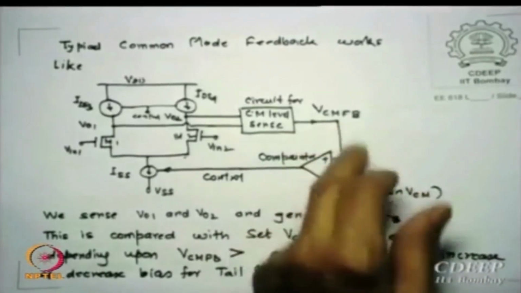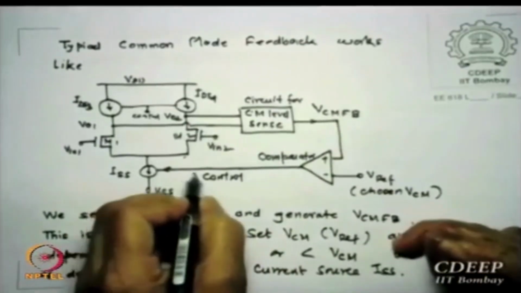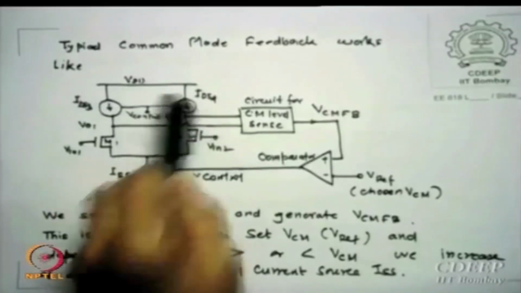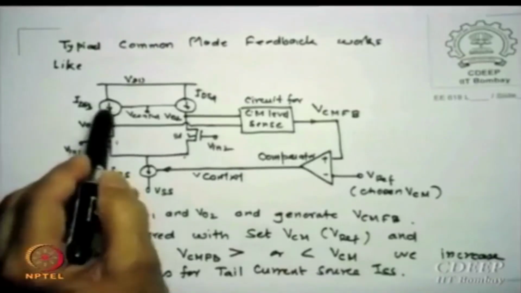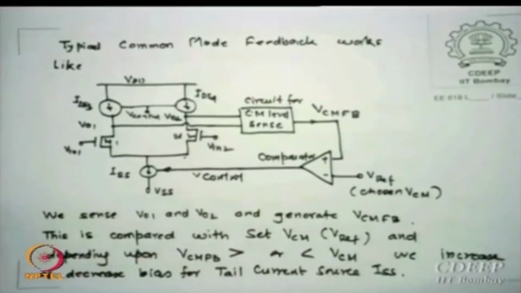If it is larger or smaller, correspondingly the control voltage, call it V control if you wish, will be larger or smaller, minus or plus, or whichever values you fix. This value can control the voltages of either these two or these two. I have shown you both ways. Some people control these currents, some people control this current. Anyway, you have to bring it down to equal, from either the top or the bottom.